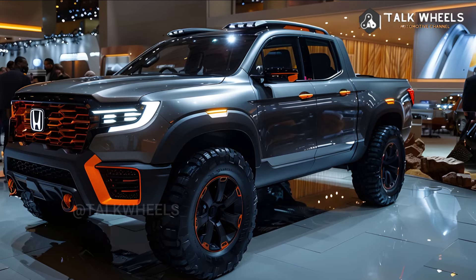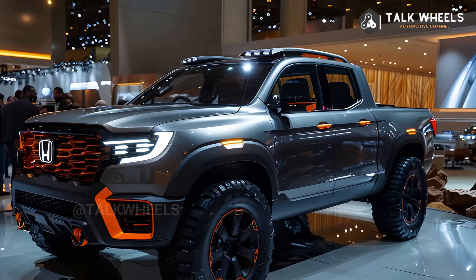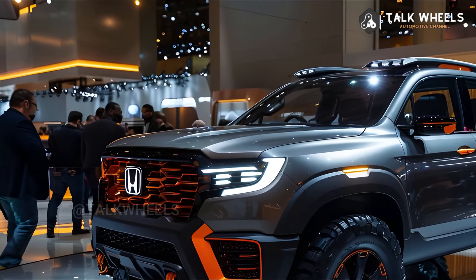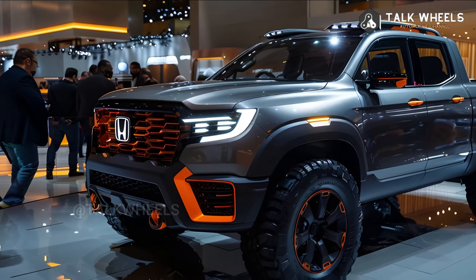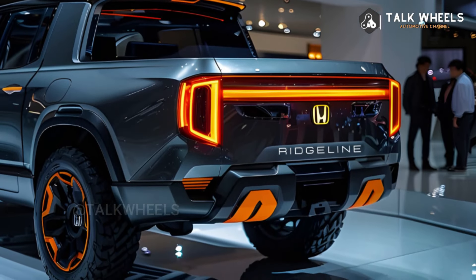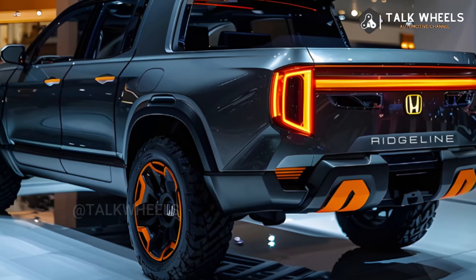Review of the 2025 Honda Ridgeline. Instead of trying to compete with strict body-on-frame trucks in the midsize market, the 2025 Honda Ridgeline is likely to stick to its well-rounded formula, which will remain the same for the new model year. Honda changed some parts of the Ridgeline's cabin for 2024, added more technology, and added a trim level called Trailsport that is designed for off-road use.